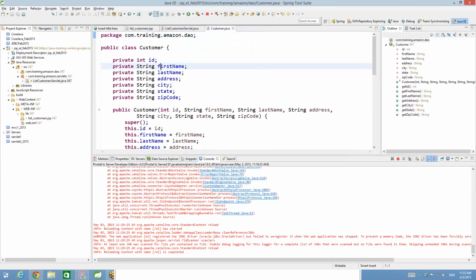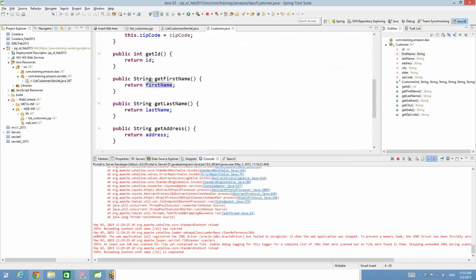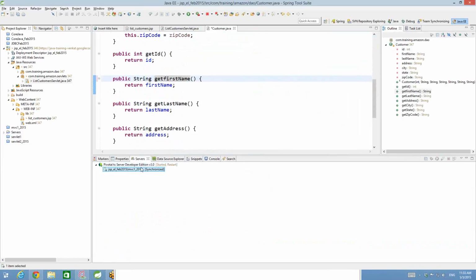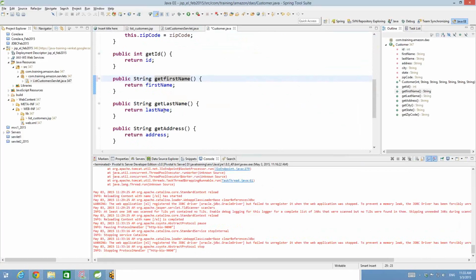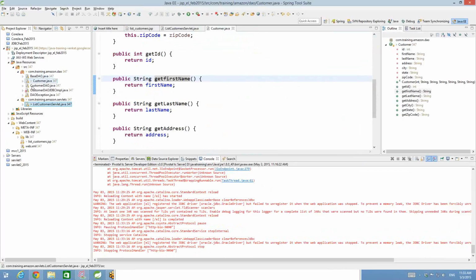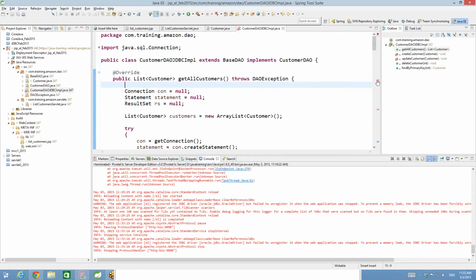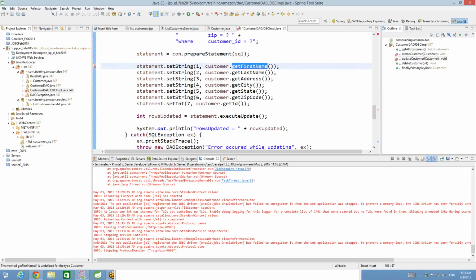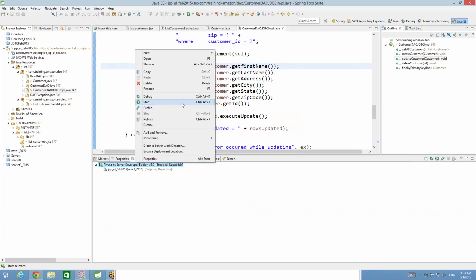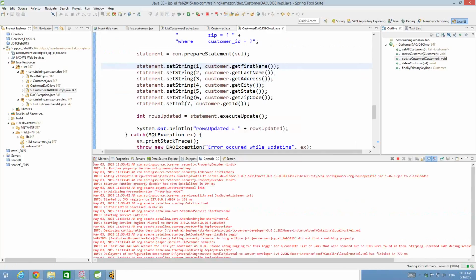Let's go. We have used the first name, right? So what I want to do is my get method. I'll just stop this guy. So I did not use Eclipse getters and setters. I did my own way. Okay. Well, I can fix the Java code. Not a big deal. I wanted to show you how the tools depend on this simple concept. Now, good. Now let's look at it.